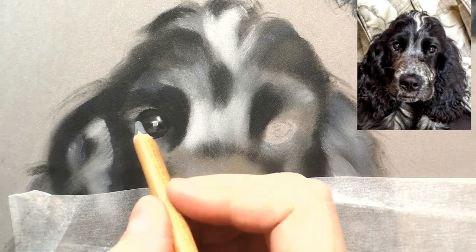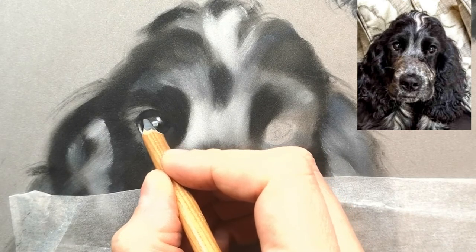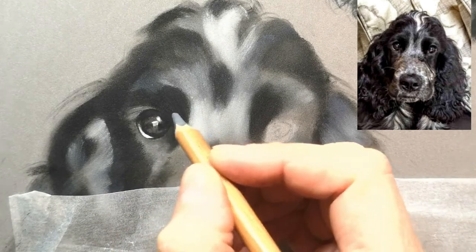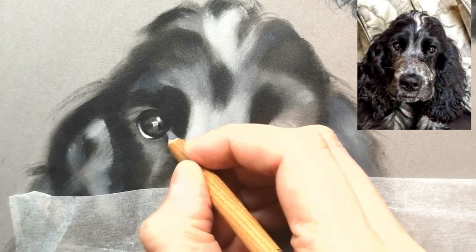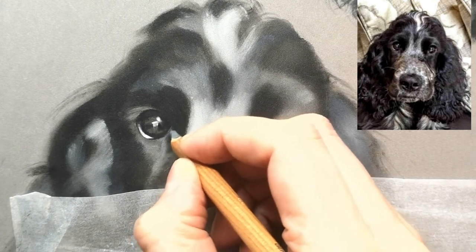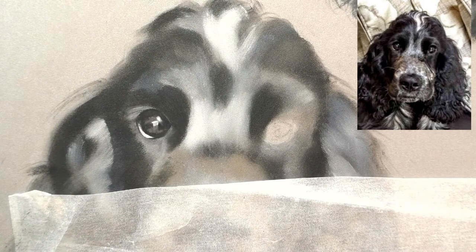I'm now going to go in with the sort of charcoaly grey and just add a bit more of that to this area here. And also in the eye itself, I've noticed it's got a little bit of that in here. And it's also got a bit down here that I'm just going to add in. And then to define the edge of the eye here, it's a bit lighter, so I'm just going to put that in, and bring that colour down into here. It's looking pretty good.